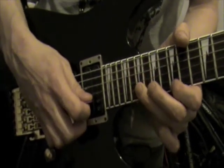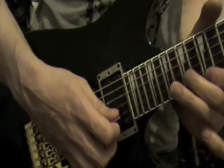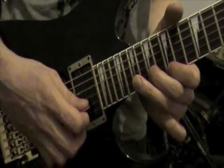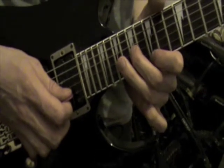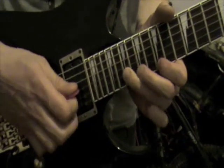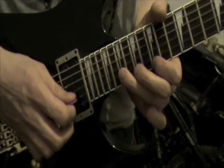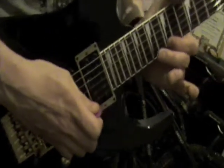Okay, so after it's done 19, 19, 19, 17, 17, 17, 19, 19, 19, 17, 17, 17, it then plays 19 on the B, 19 on the G, 17 on the G, 17 on the B. So it misses out the D string, so we get ending with that phrase.